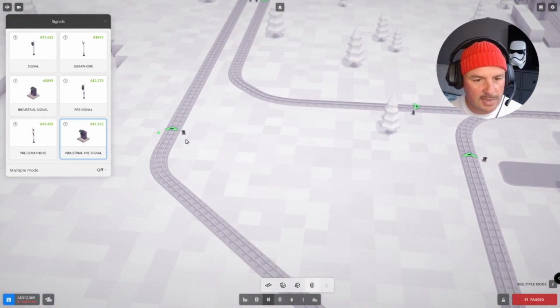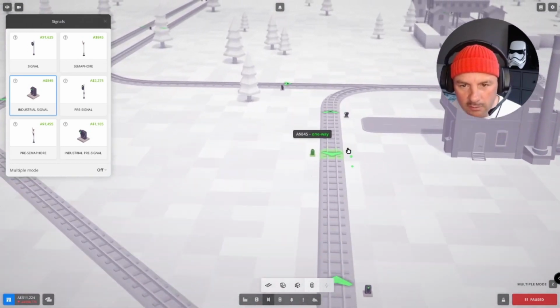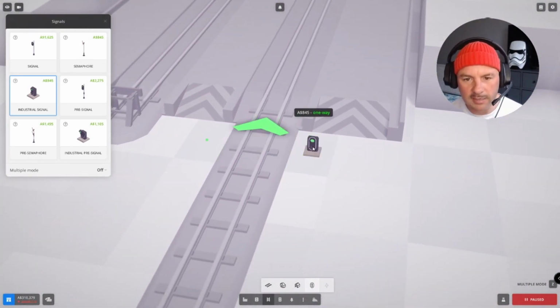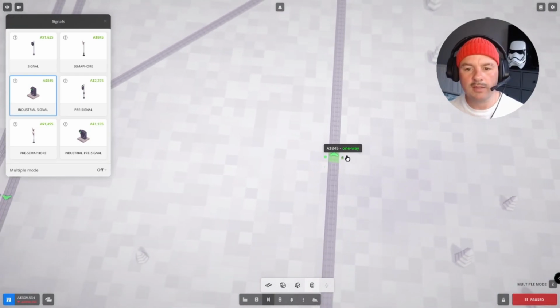Sorry, I need to change that into a block because they look quite different, don't they? So that into that. Sorry, I had the wrong signal selected. These guys are pre's. This guy is a pre, needs to be a block, and this guy is a pre, needs to be a block. Single block, yeah. And then let's put another one there.